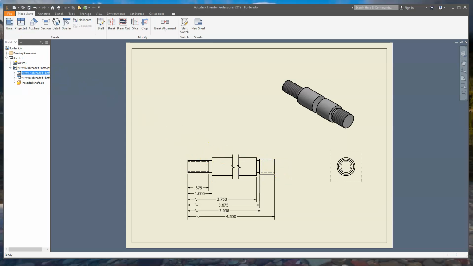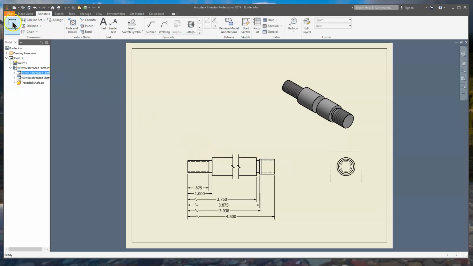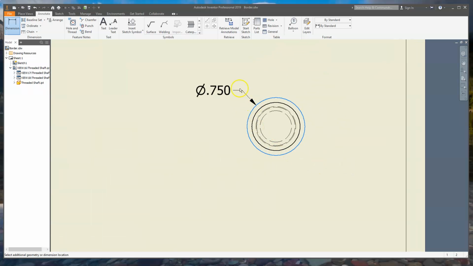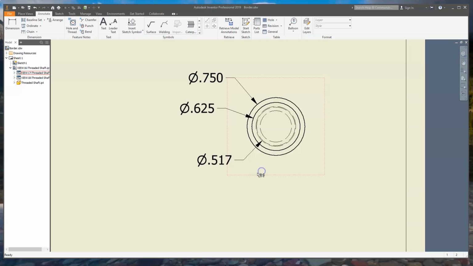The other thing I can do is over on this other view, I can go in and put in some of my dimensions. So I can annotate and tell it, give me some of the diameters. I'm going to zoom in on this so it's a little bit easier to do that. So I can say, what is my diameter at this point and at this point? And then I know I've got one at this point also. I think I might have wanted the other one, so I'm going to delete this.